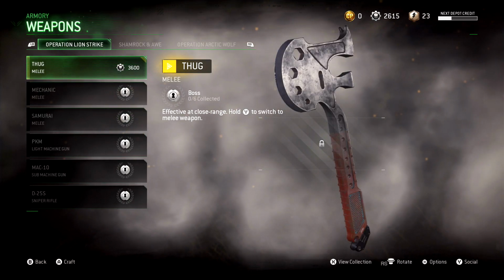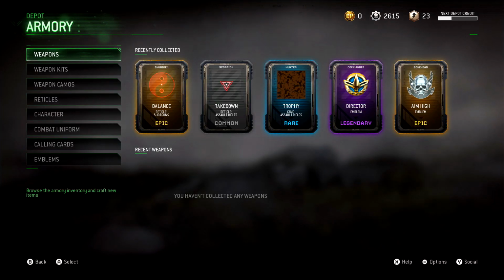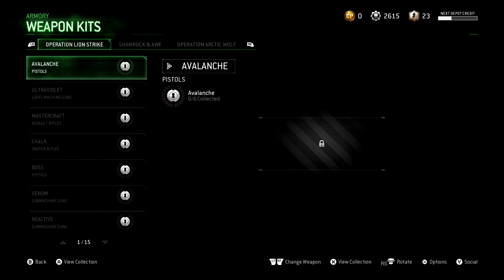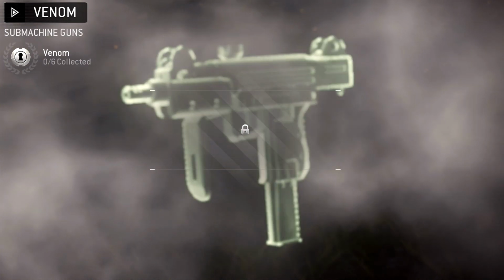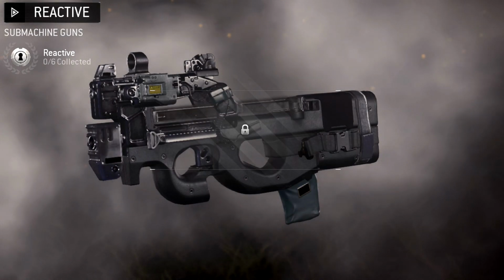So Operation Lion Strike is actually going to have a lot of stuff going on with it. In fact, we are going to have three new weapons, three new melee weapons. In terms of weapon kits, 15 brand new weapon kits. We have Avalanche, Ultraviolet, Mastercraft, Chalk, Boss, Venom, Reactive, Kingpin. Reactive, I didn't think I showed you guys that very well.